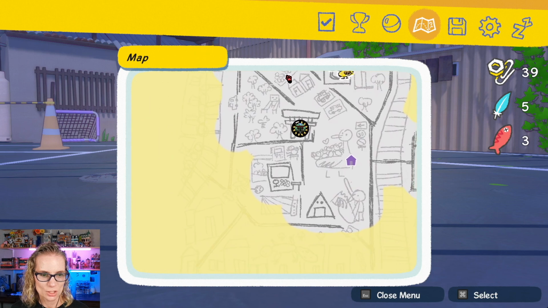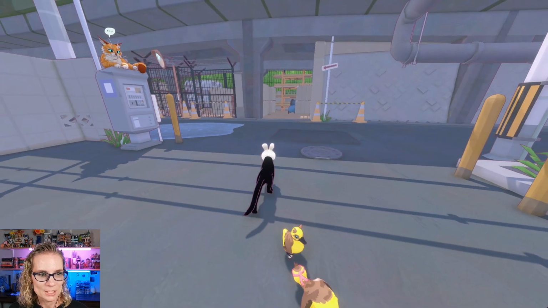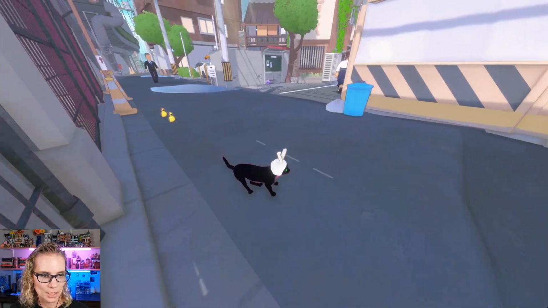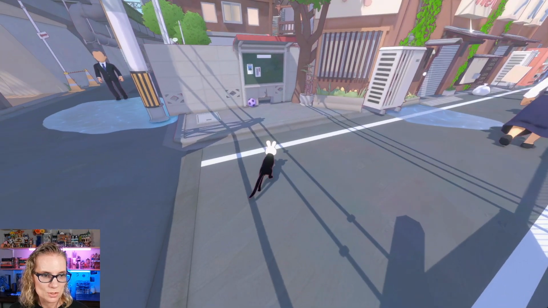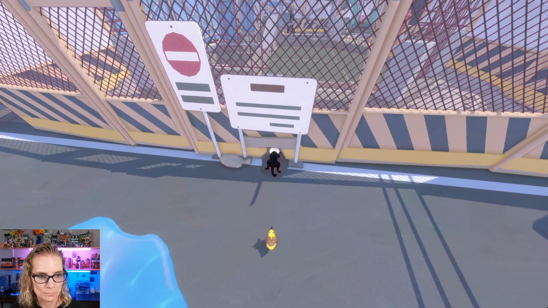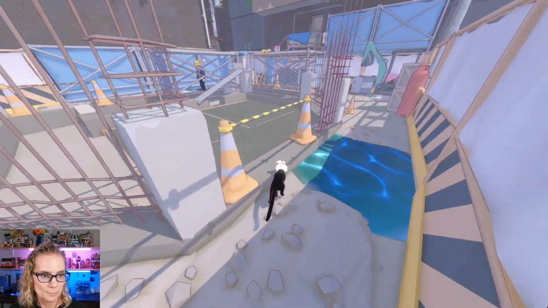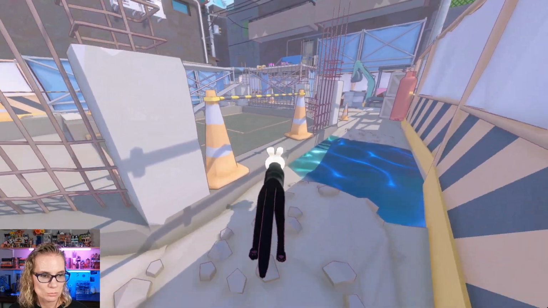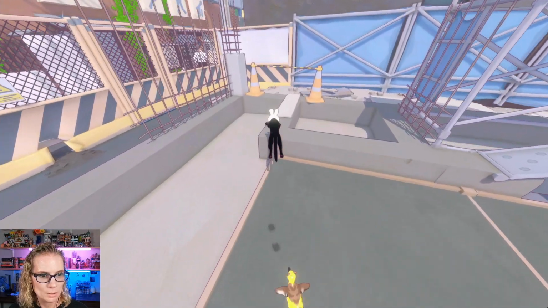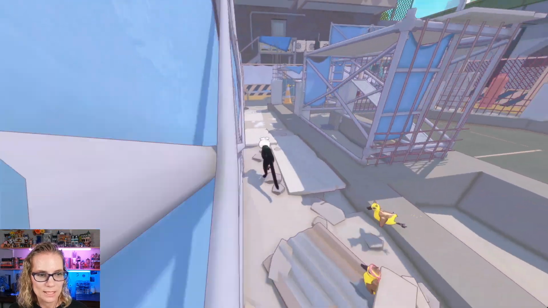See, there's another fish over here. Although there's quite a lot we haven't explored yet. Oh, you know what we can do? We can go back and see if we can find the gecko here at the construction site. Oh wait, crap. I can't go in that way. I gotta go this way. So there's a purple ball. Oh, crap. Oops, shoot. Oopsie. Where's the gecko? I'm sorry, why do I keep running into things?